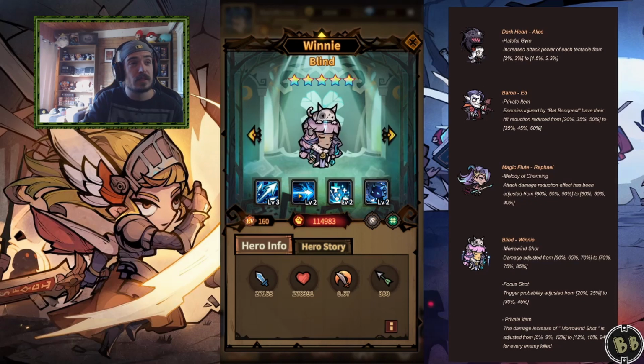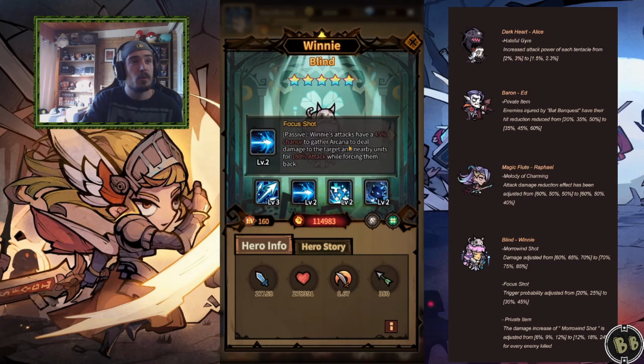Let's have a look at Focus Shot. Her attacks have a 45% chance to gather and deal damage to the target and nearby enemies for 180% attack while forcing them back. So, this is her knockback. And the trigger has been adjusted from 20%, 25% to 30% to 45%. So she has a much higher chance to knock you back. This is insane. This is so good.